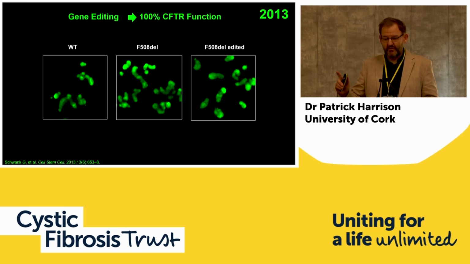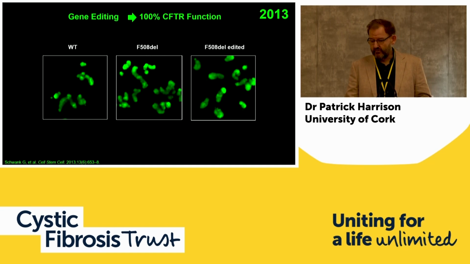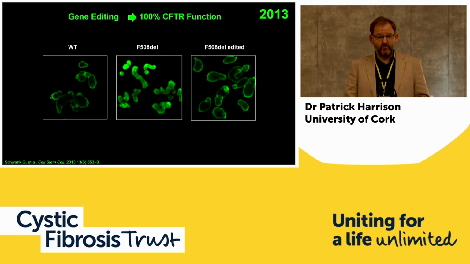The little green blobs here are organoids, which you're all very familiar with as a way to screen for drugs. But when you take edited organoids, these also swell up. And that should be no surprise, because once these cells have been edited, they're effectively completely wild type.